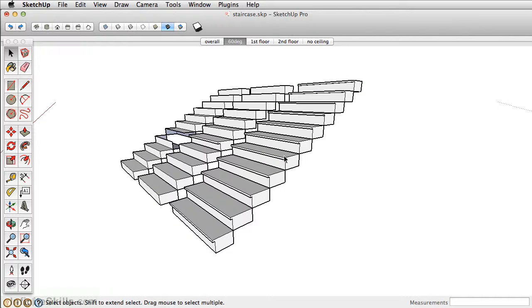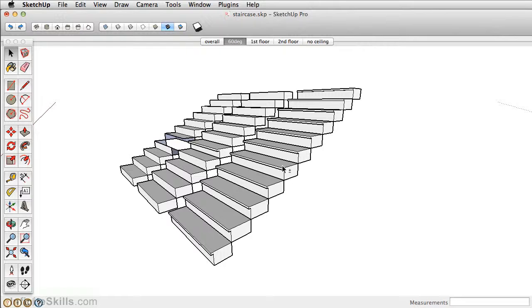If you're familiar with AutoCAD, these work like blocks. Actually, when you import an AutoCAD block, it is converted to a component. And it's a great little feature, especially if you're importing furniture or trees. You can swap or replace one component with every single instance in your model. Saves a lot of time.